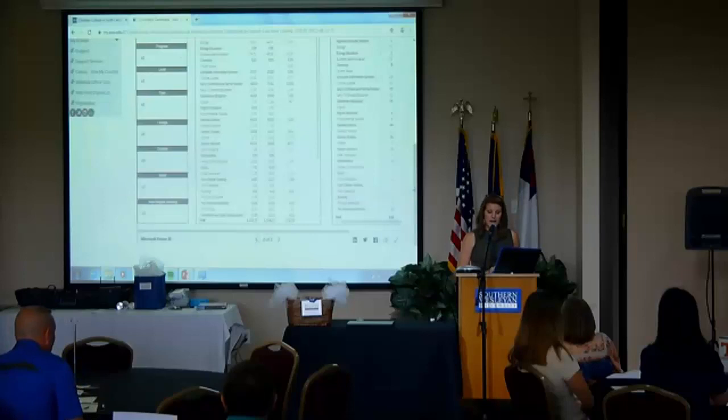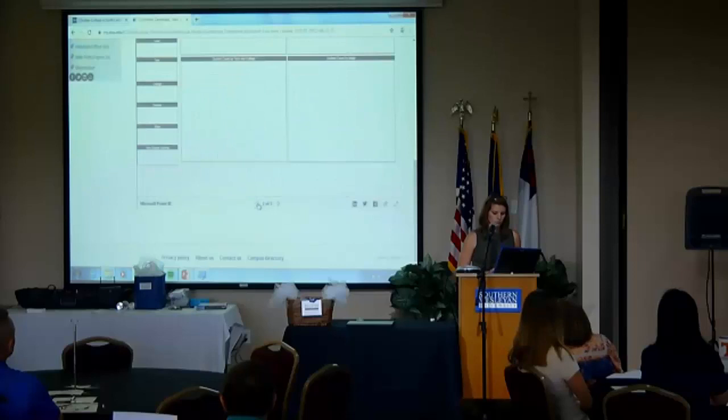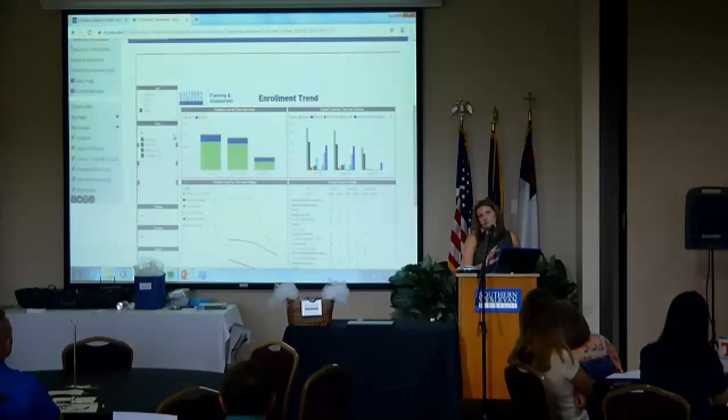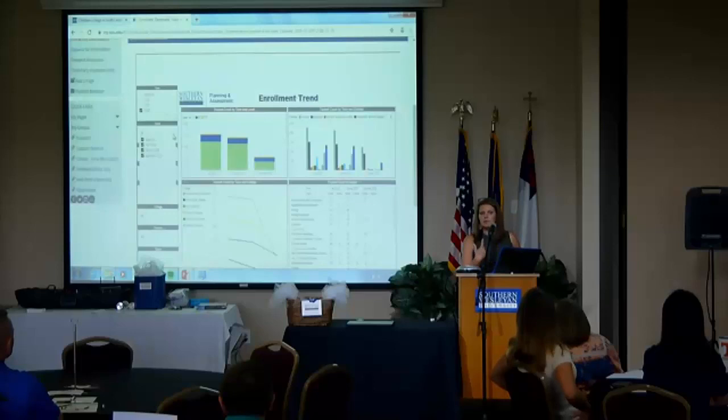I'm going to show you some of the features that this has. Right now, this is defaulted to 2018. I will update this by the end of September. Our census as an institution is 3 weeks after the semester starts. So just within a couple weeks beyond that, about 5 weeks in, I'll have those files ready to be uploaded to this, and you will see fall 2019 data here.